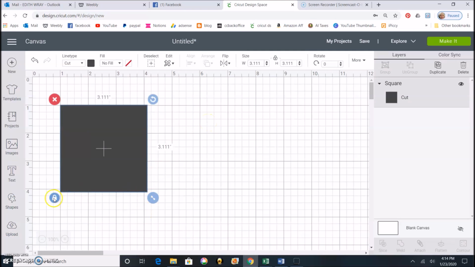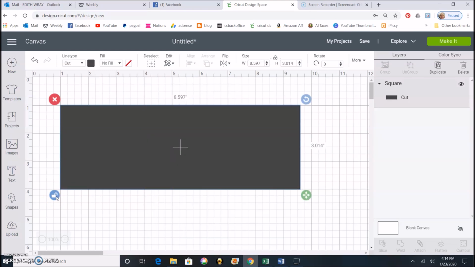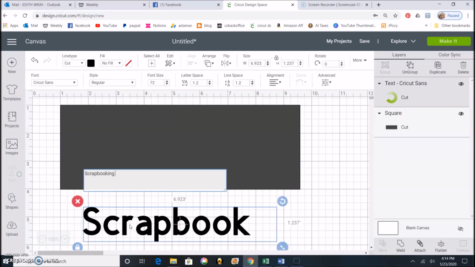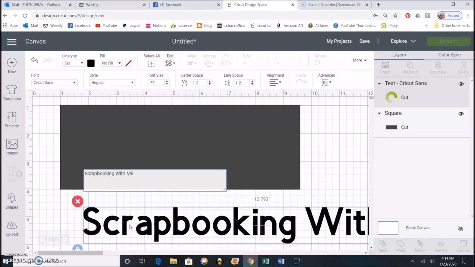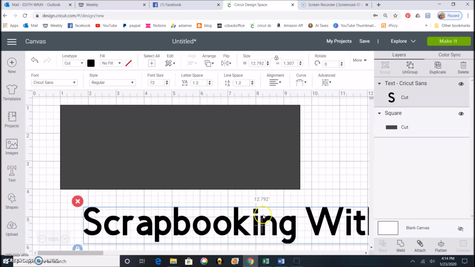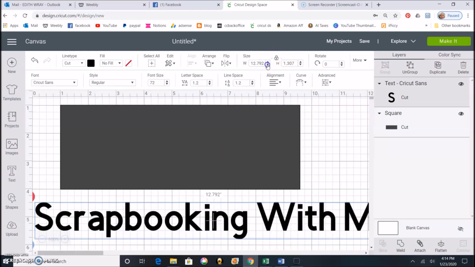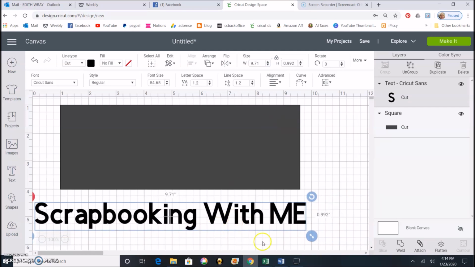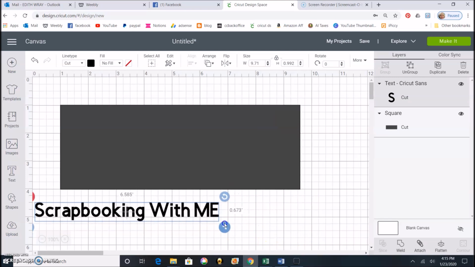Okay, we've got a square. I'm going to go to the left corner down here. I'm going to click on that little lock. Sorry about that. I lost concentration there for a minute. I'm going to click on that little lock and open it up. And then I'm going to go to text. And I'm going to type in our name. And then we want to shrink this down. So I'm just going to go up here and start doing the arrow down on the size, and it'll shrink it down for me so I can get it all back in frame. And then I can just take my little arrows here and shrink it like I want it.